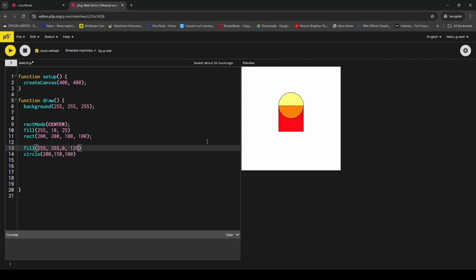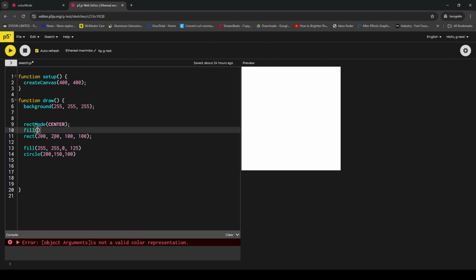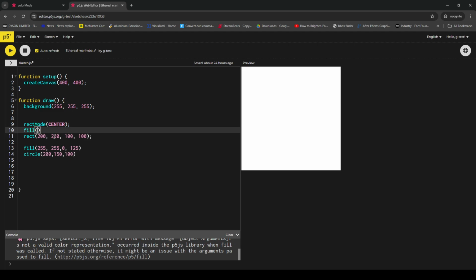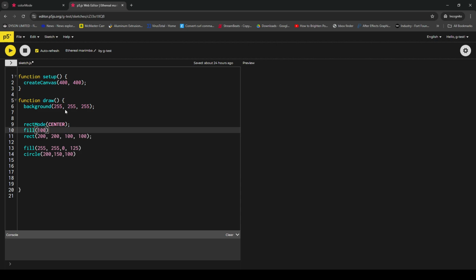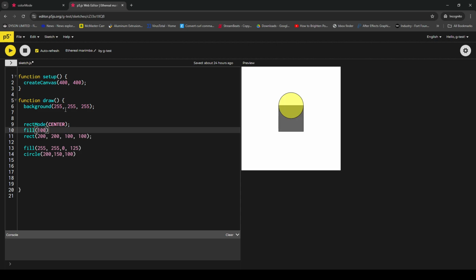So you can have this sort of weird combination with the shape. Also, grayscaling. So let's say, for example, we wanted to do a sort of grayscale. So if we say something like 100 by 100 by 100, you can see we've got grayscale here. And if you don't want to do the 3 duplications, you can just do 1 column. And then if you want to set an alpha value to that, you can say something like 20, and then that does its own thing. So let's leave that at grayscale.